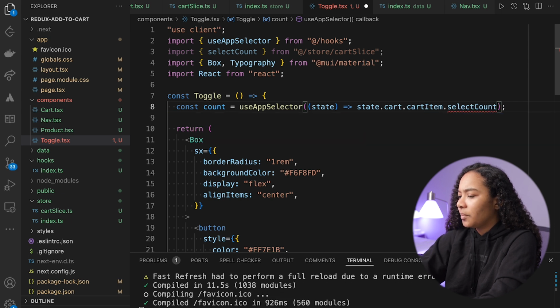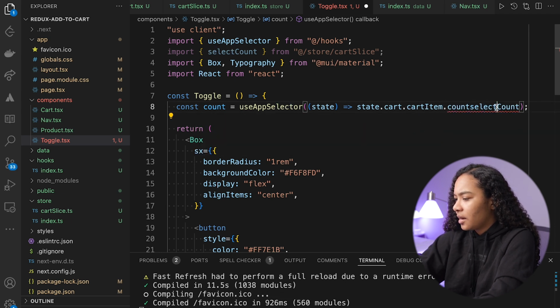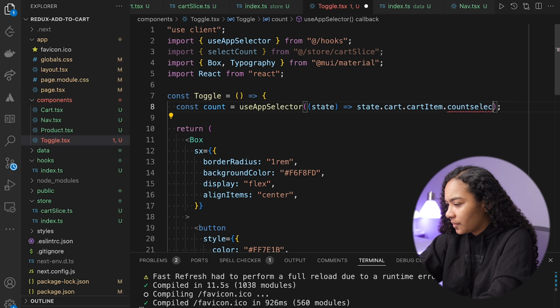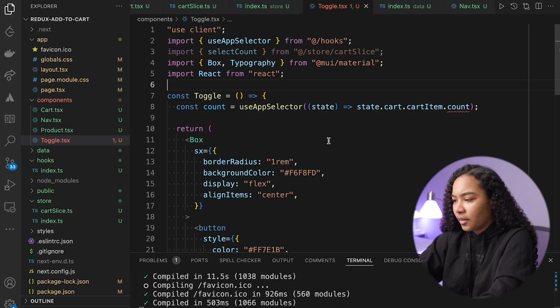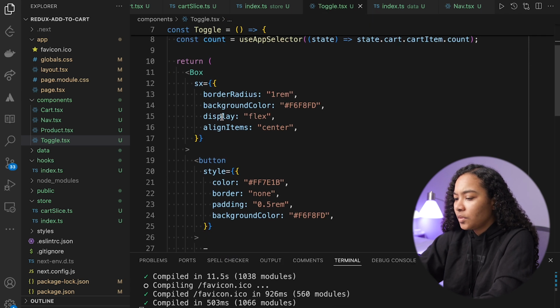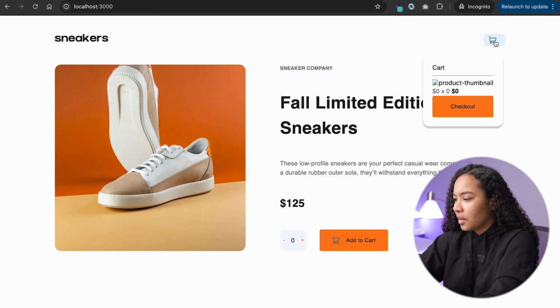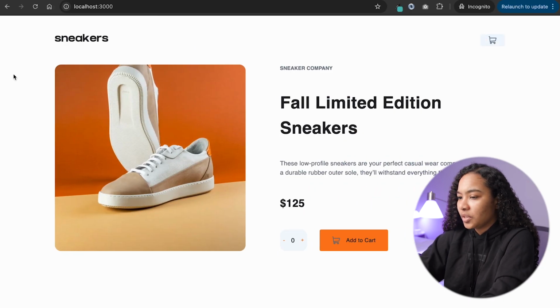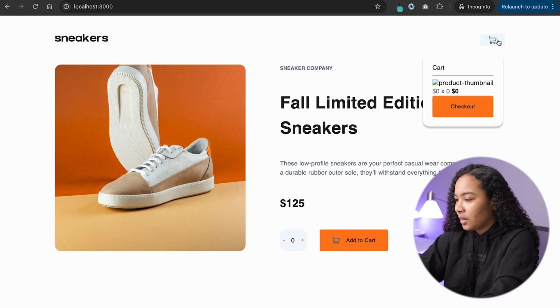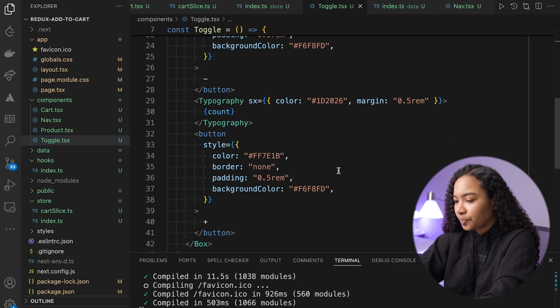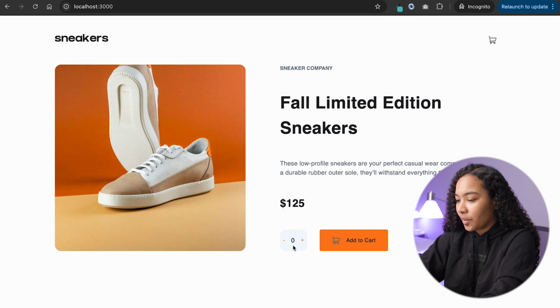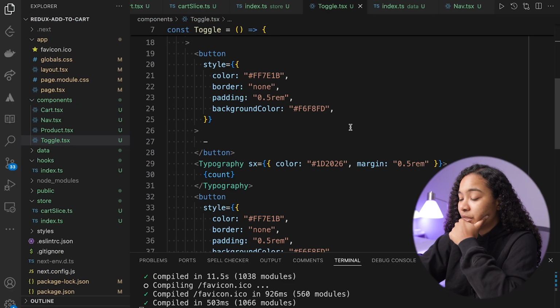State.cartItem.count. Sorry, we're not going to use select count because I want to grab it like that. All right, so we have the count. So in theory, the count down here for our toggle should still be 0, which is not unexpected because that's what we've initialized it to be, which is actually good.